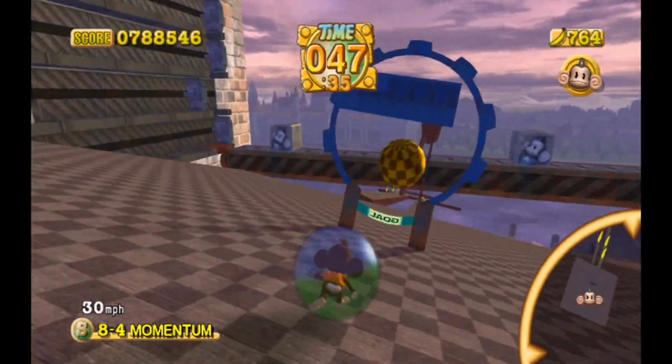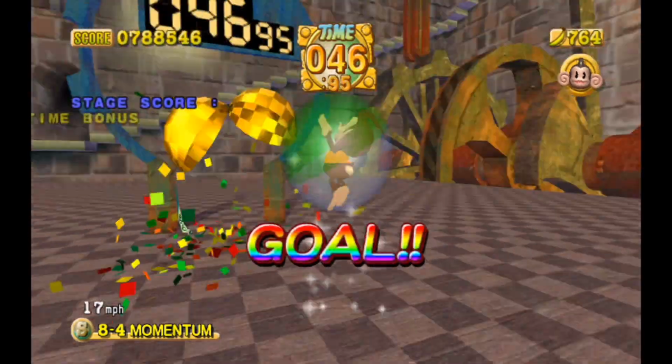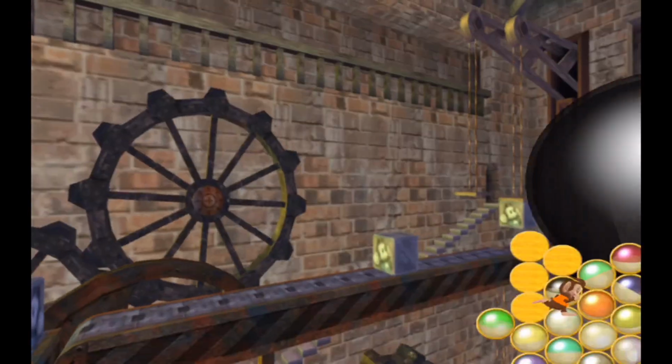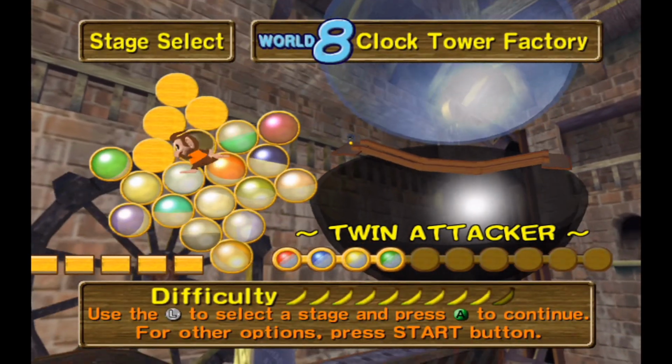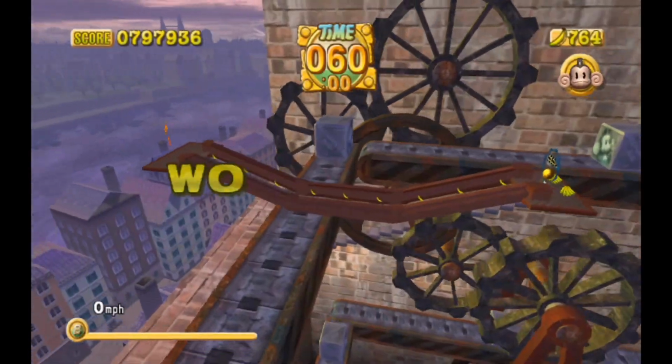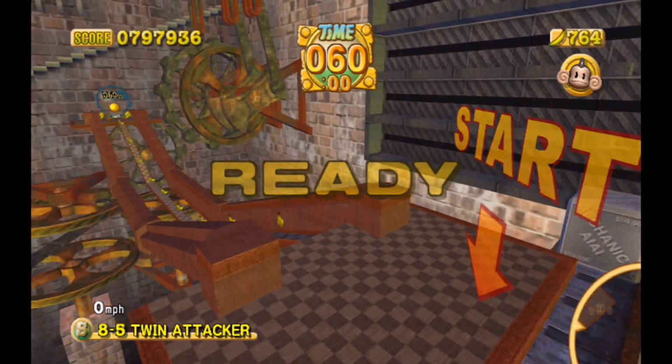Now we've managed to pass that. God, I really cannot stand that level sometimes, but either way, let's just move on into Twin Attacker, which is actually based off floor 21, in new form, of what else? The original Super Monkey Ball.